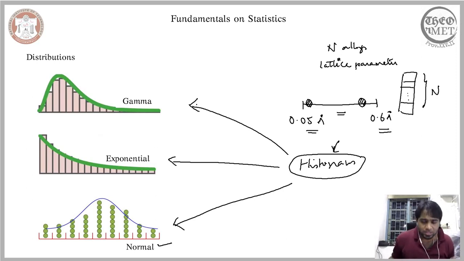Now, supposing you want to calculate the probability, let us assume a gamma distribution, and you want to estimate the probability of our alloy assuming the lattice parameter of this. So when you want to calculate the probability of the newly developed alloy that we have built assuming a lattice parameter of this range that is highlighted in red, what essentially we need to do is calculate the area under this curve.